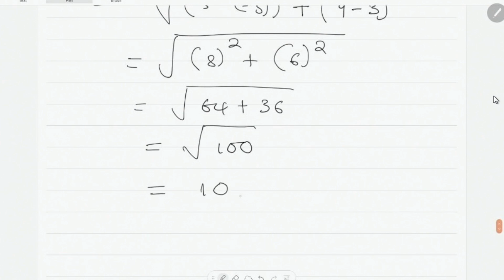Because I don't have units there, I can just put 10 units. Of course, I'm not going to put negative 10, because I'm talking about BC, which is the distance of a line segment. So we can't include a negative value there. If the distances were given in centimeters, I could have said 10 centimeters. But because we have no units, you put just units to mean distance. So the length of line segment AB is equal to 10 units. That is how question 14B was supposed to be solved.